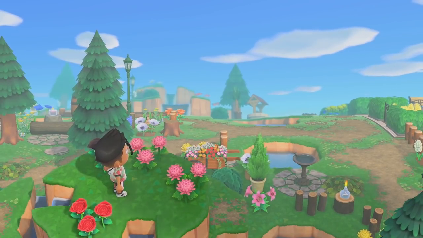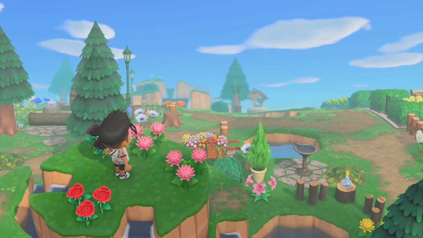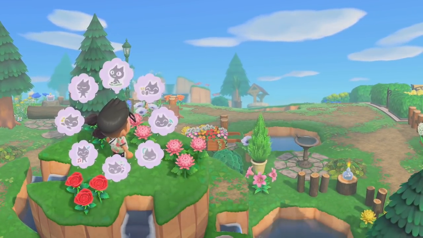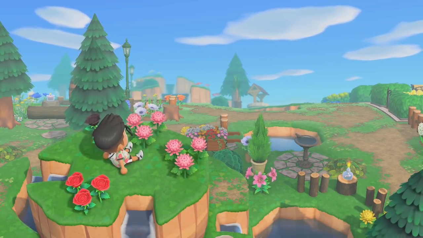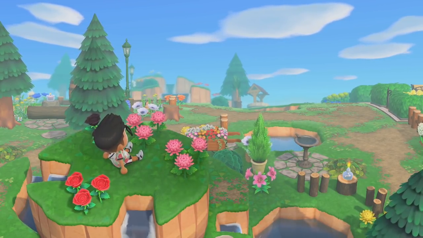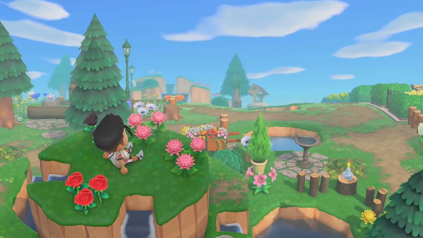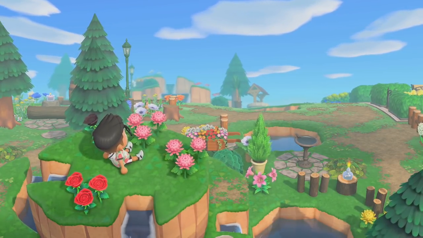So for this shot right here, even though there's not a lot going on in the background, I think the fact that my character is in the foreground is going to be good enough to fill out what you're seeing. And so what I'm going to do is again just sit here and let this go for a little bit. All right, there we go.